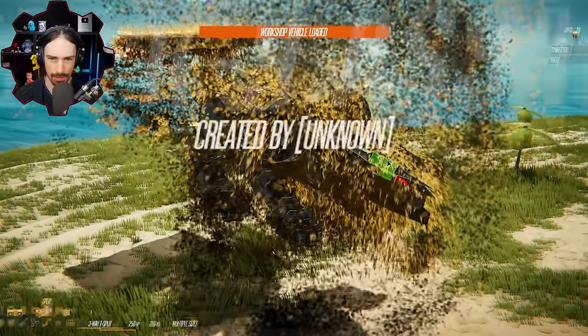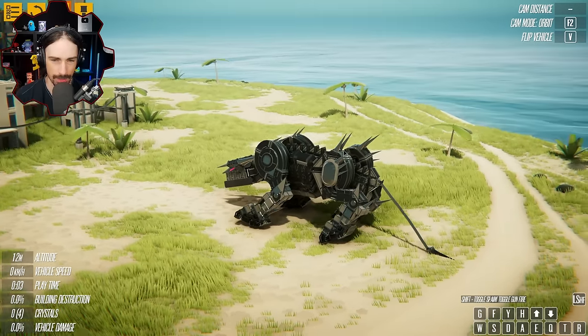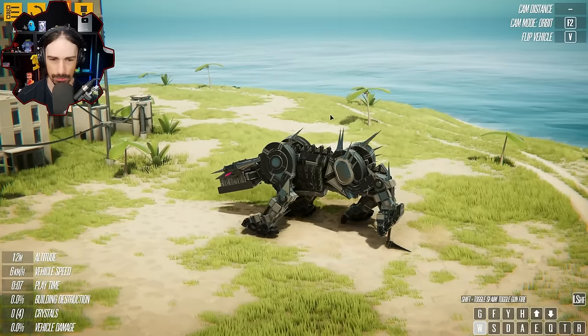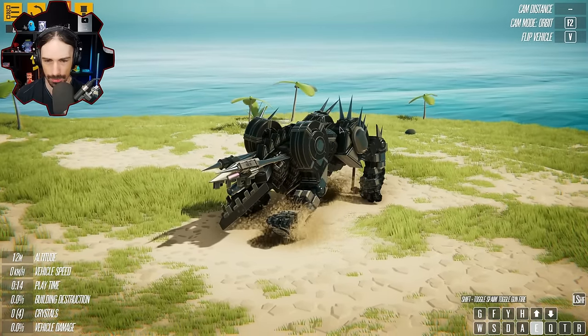Did I look at this one before? I don't know if I looked at this one before. This is the Advanced K9 Assault Unit. Oh, look at the spiky tail and the spiky things. Everything is spiky. All right, okay. We're just strolling along right now. Oh, we can open up and close the mouth. Those are some very blocky teeth there.